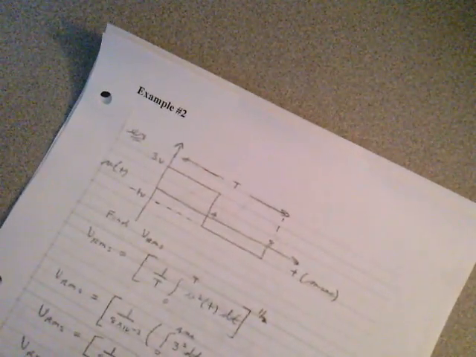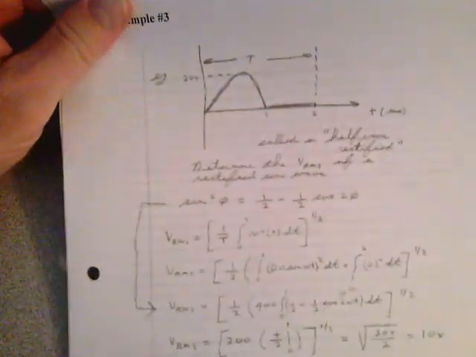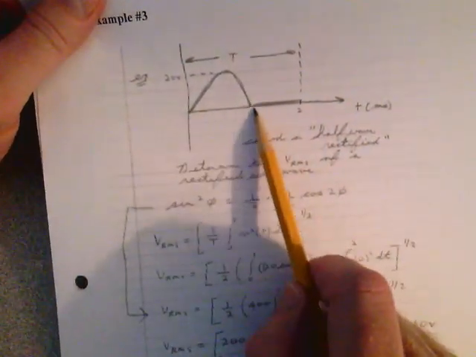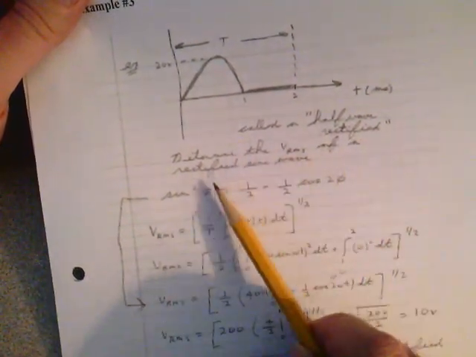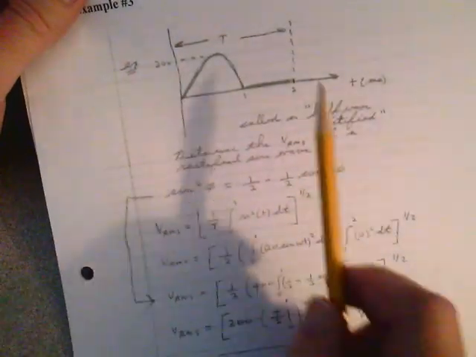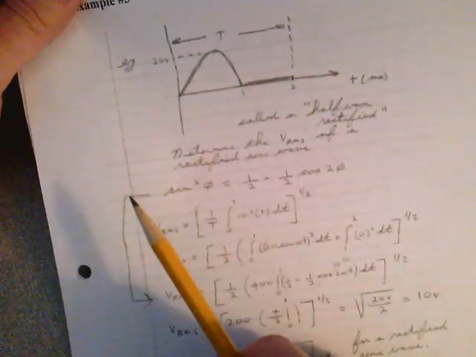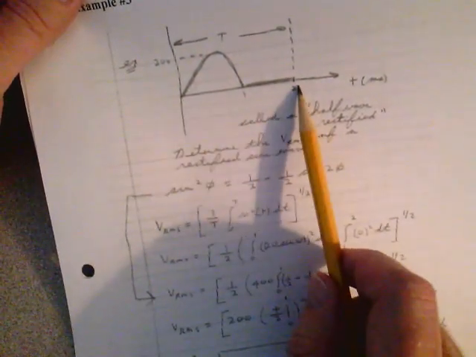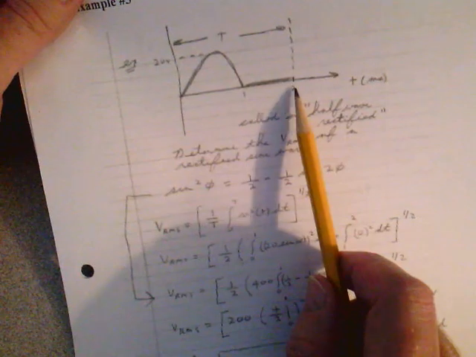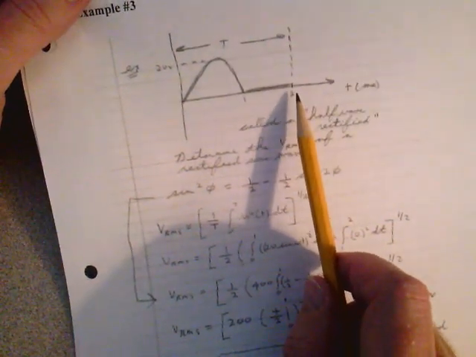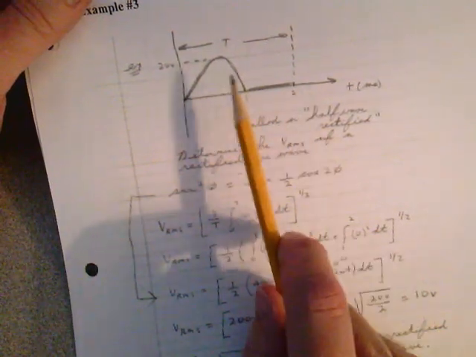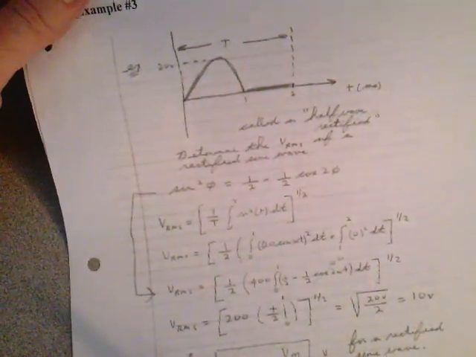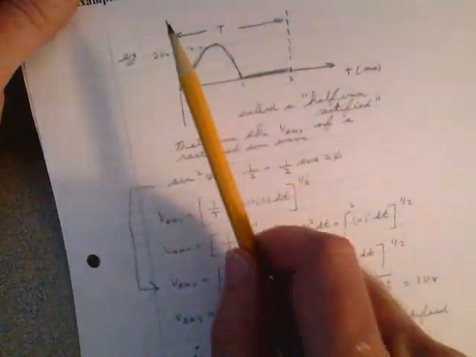What about example number 3 I have here? Half-wave rectified signal. This is called a half-wave rectified signal. Determine the RMS value of this waveform here, where T is defined as 2 seconds now. And it could have been 2 milliseconds. The dimension or the units of this axis has no effect whatsoever. If you take a look at the integration, the time has no effect on calculating these RMS values of current and voltage.